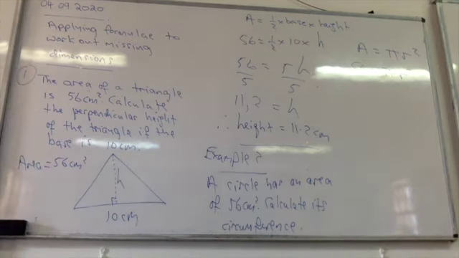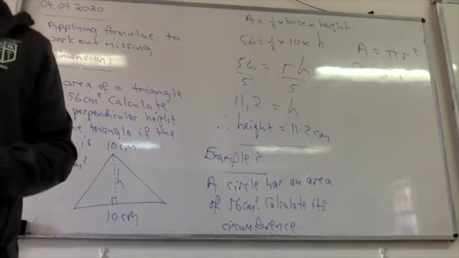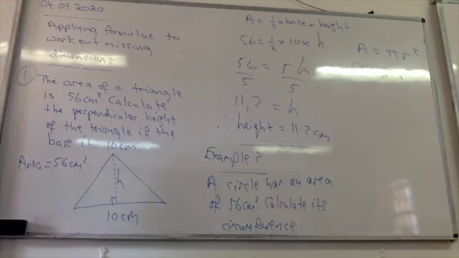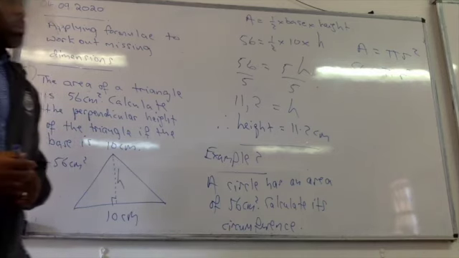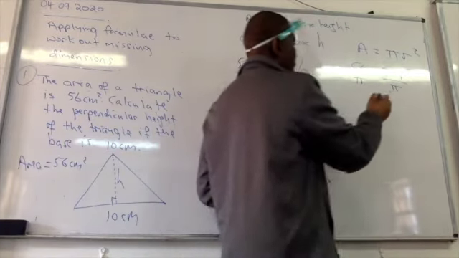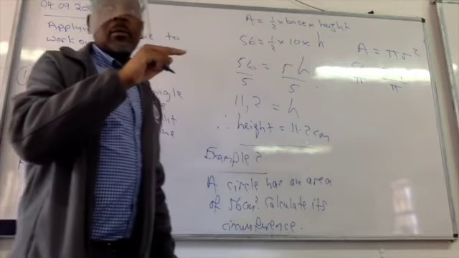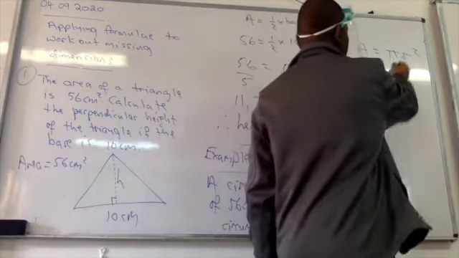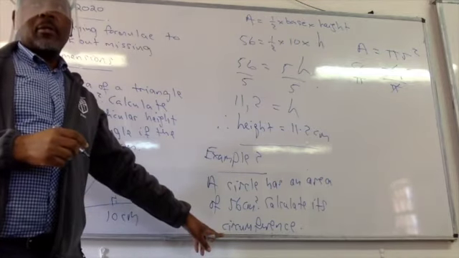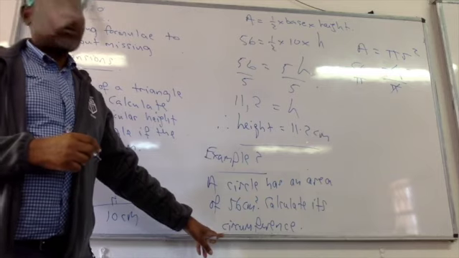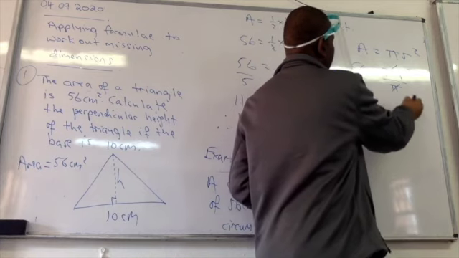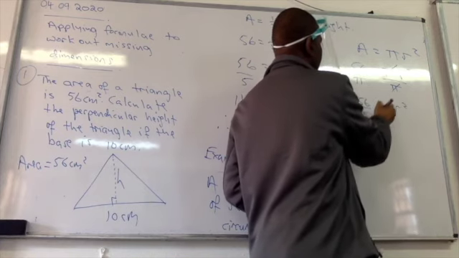Okay, so I hope the intention, guys, is for us to work out the radius, right? Wouldn't we go 56 over pi in the square root? Yes, okay. We'll do that. So we need to divide both sides first of all by pi. And why are we dividing by pi? Because we need r. We are looking for the radius. For us to know the circumference, the only missing thing here would be the radius. So if you divide both sides, you get r squared is equal to 56 over pi.